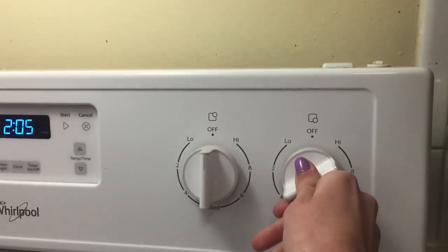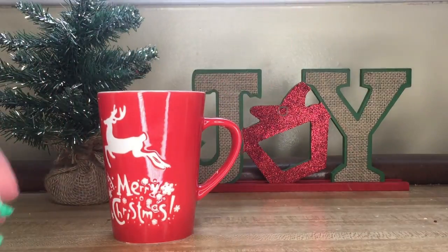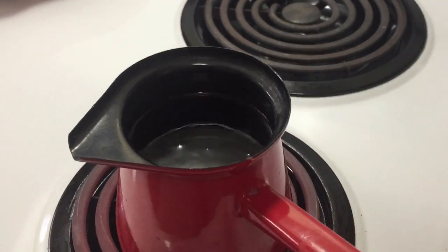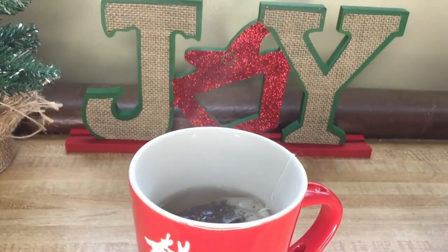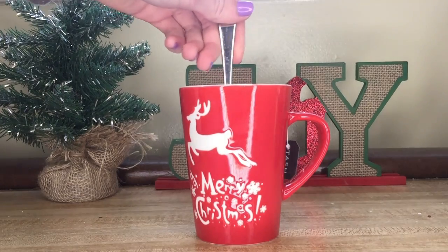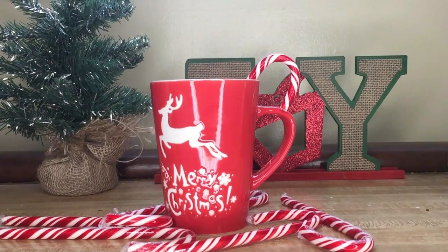I'm putting the stove on high so it heats up quicker. While the water is boiling, prep your mug by taking out the tea bag and putting it inside. We know the water is done when it starts to boil — take it off the stove and pour it into the mug, but only fill it halfway with water. Then fill the rest of the mug with milk; this makes it so much creamier, because otherwise it would be too minty. Give it a good stir, and optionally add your candy cane to make it look cute — you also get a little dessert with your tea! I honestly thought I wouldn't like this drink, but I love it so much — so Christmassy, so cozy, and so delicious.